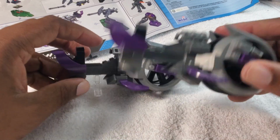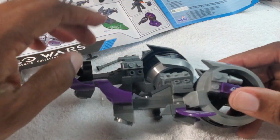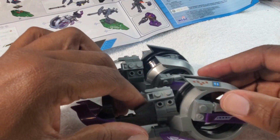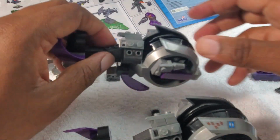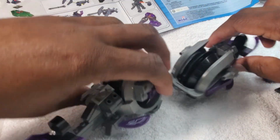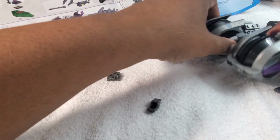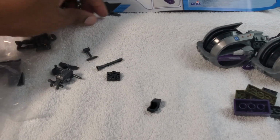And I just realized that this set, not only was it missing the figures and the weapons, and this cone right here on the other side, it doesn't have the little transparent pieces here. But it's still an awesome looking set. And then we put this over here. Oh, you know what else it didn't have, guys? It didn't have the gun emplacement. So yeah, I was very, very upset.